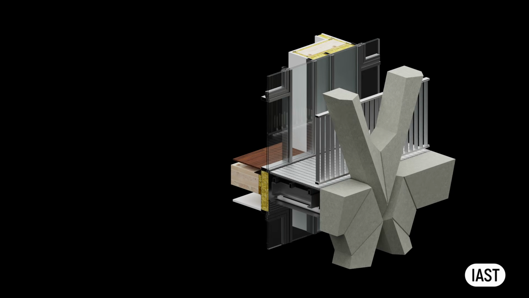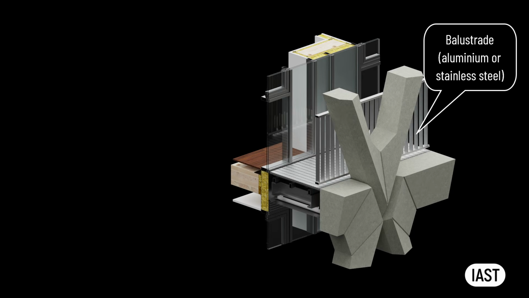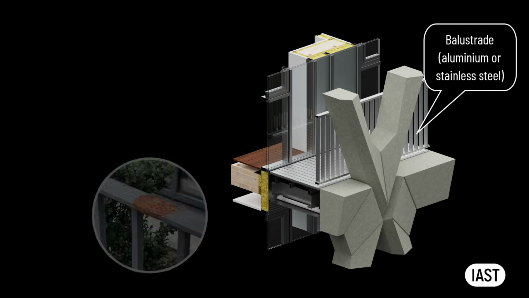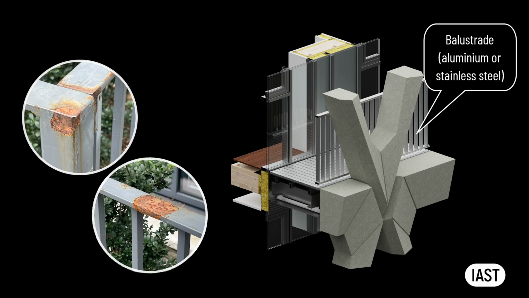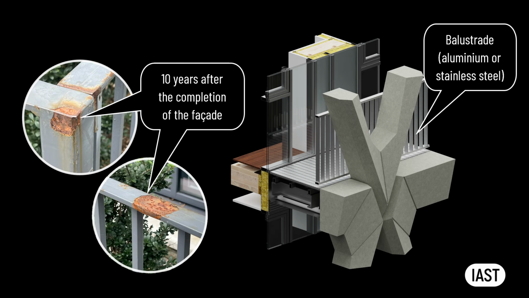When it comes to balcony balustrades, designers should consider aluminium or stainless steel. Balustrade sections may not be thick enough to achieve a sufficient thickness of the galvanizing coating, and it may not last for a whole duration of the building expected design and service life. Here is an example of a similar style balustrade condition 10 years after the completion of the facade. As you can see, corrosion took its toll in this short period of time. So far, it is just a cosmetic finish failure. However, it is clear that the balustrade will not last for 60 years.